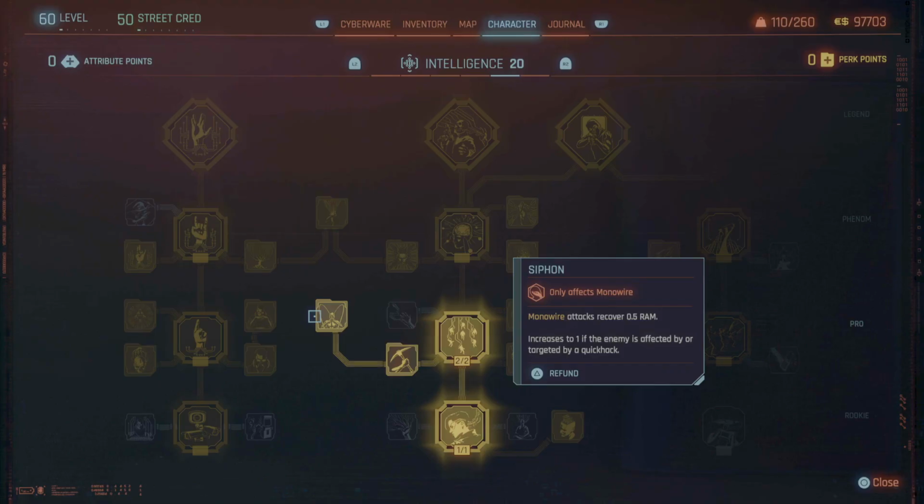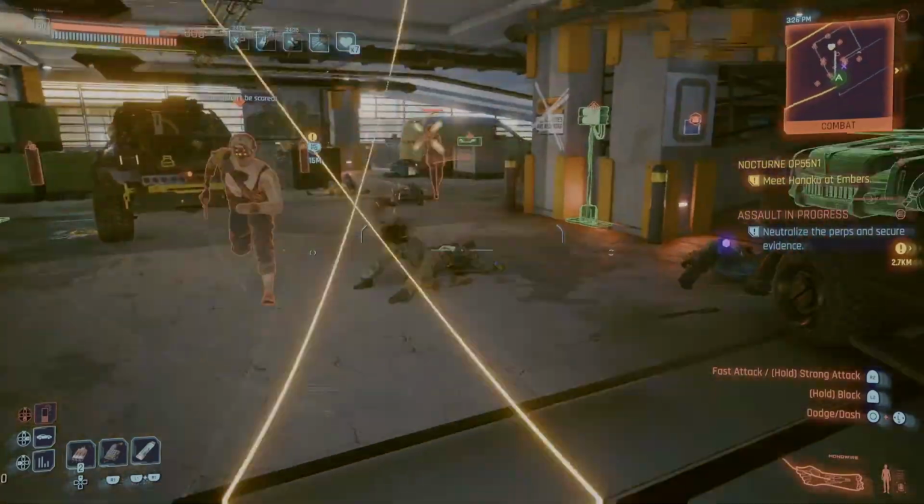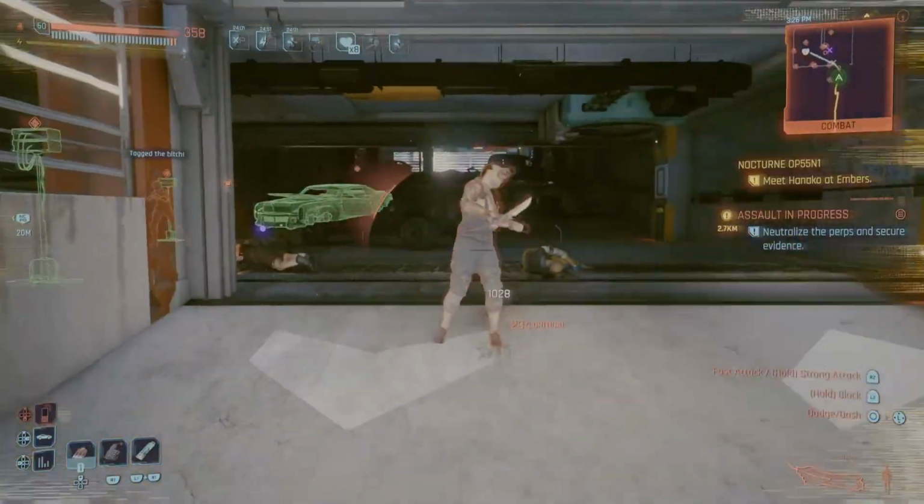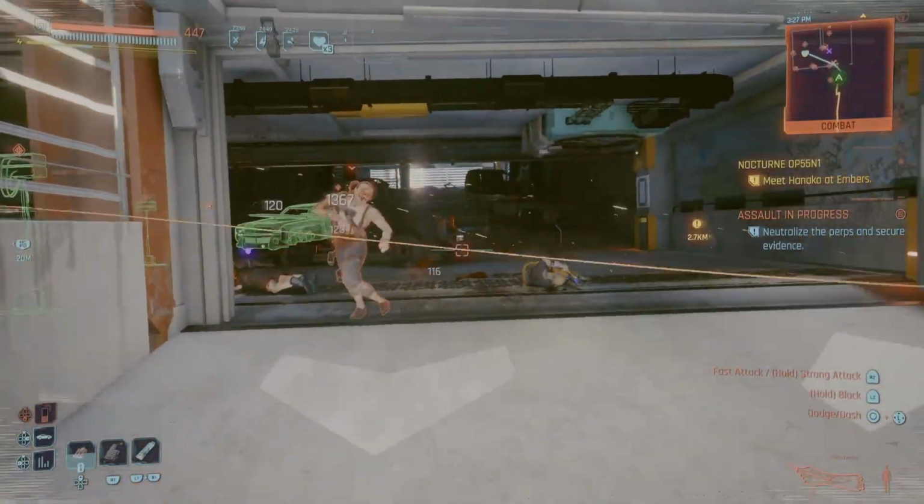As I mentioned, we won't be getting near our enemies much, but in those dire circumstances where you're surrounded by enemies and low on RAM, being able to regen RAM each time you hit with a monowire is not a bad thing to have in your back pocket.